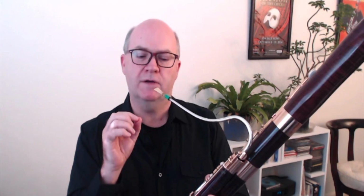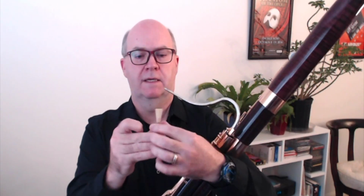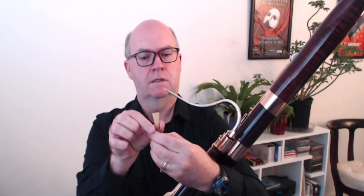A wider reed will most often play flatter than a narrower reed. A thinner reed will most often play flatter than a thicker reed. So these things actually go together because as the reed is longer, it becomes wider and it also becomes thinner. So those three elements go hand in hand. But there are different ways that we can set things up.